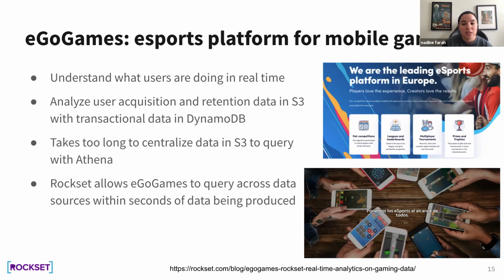Some of the things the app needs to make decisions on are, for example, are the competitions fair? Is matchmaking efficient? Are the leaderboards being updated by ranks of players, or who's playing the best? So they actually use DynamoDB as their transactional data store to store player information, right? And then they get acquisition and attribution data from a third-party system like CleverTap, and they store this data from CleverTap into S3. From there, they use Rockset to run complex SQL queries and then feed it into their rule engine so they can detect fraud and other things within seconds.